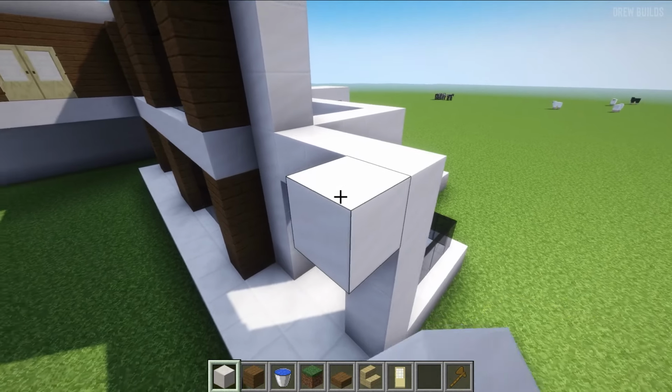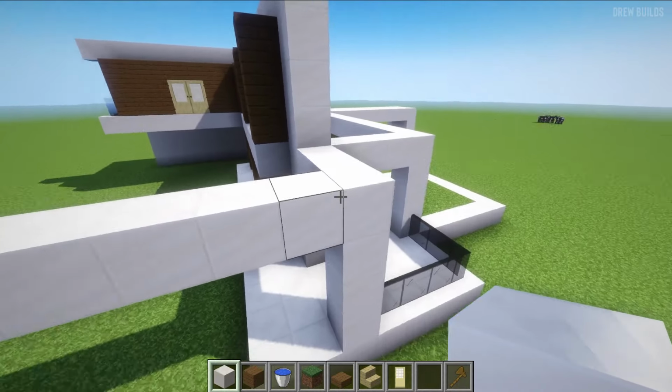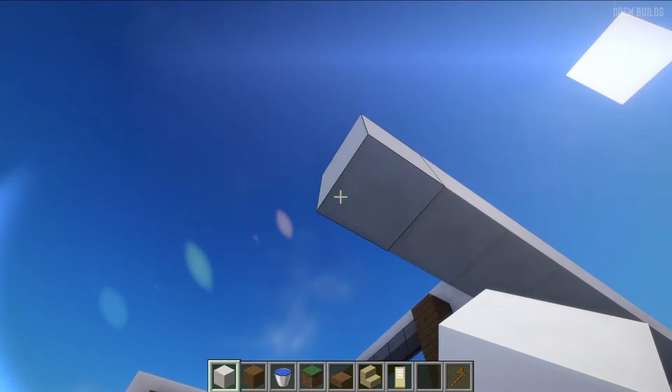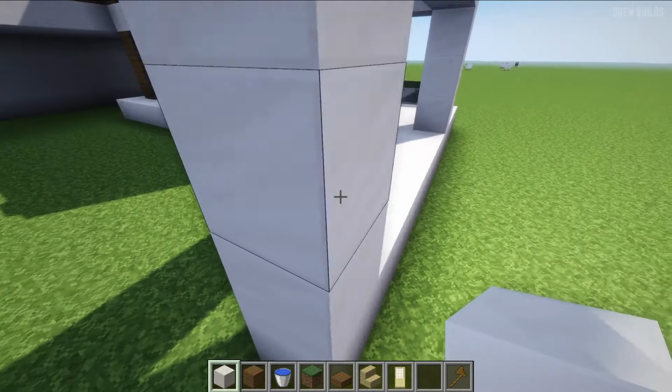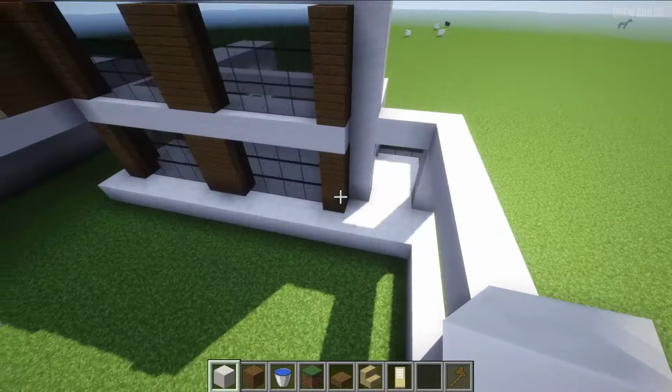Starting here, we're going to do 1, 2, 3, 4, 5, 6, 7, 8. So it should be in total 8, which it is. Then let's build this all the way down into the ground. And then let's build this all the way across, just like that. Then what we need to do is build this across.